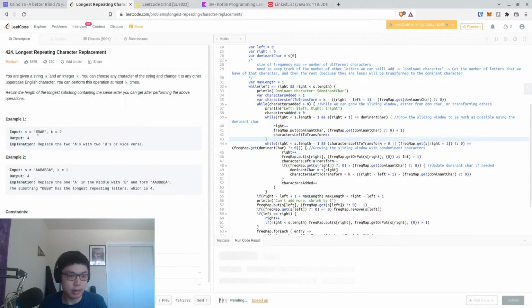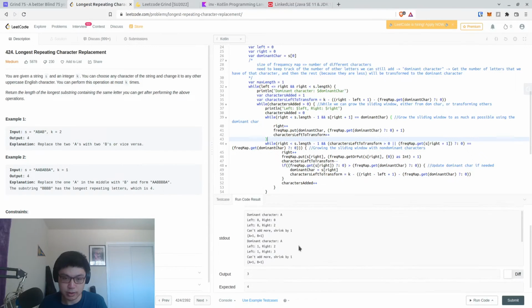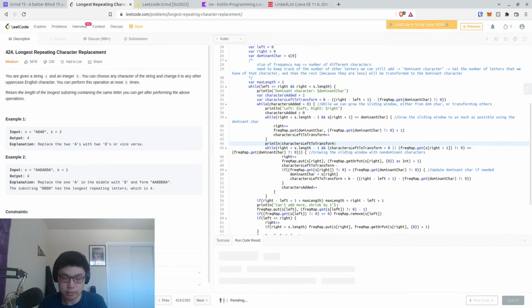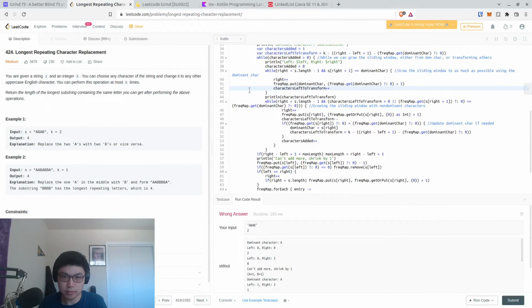If we're adding a print line characters left to transform. Still nothing. Interesting. Then you go down here.